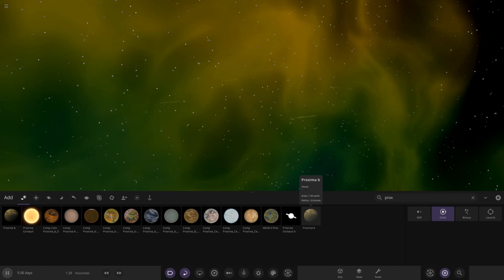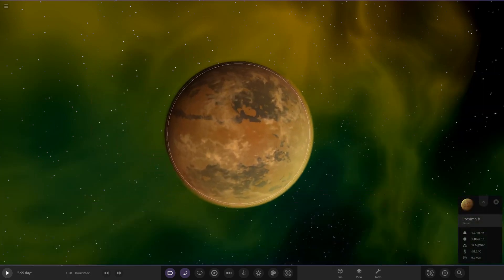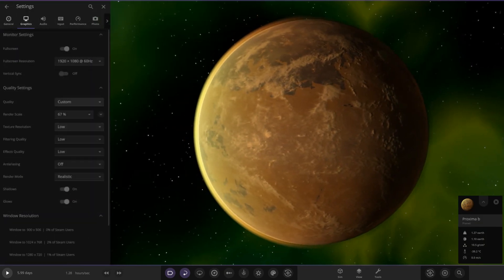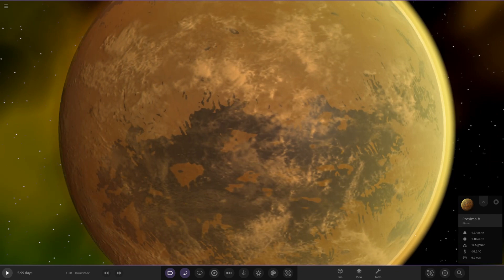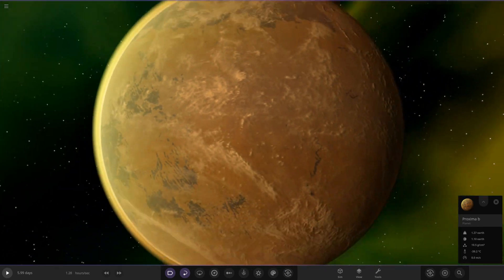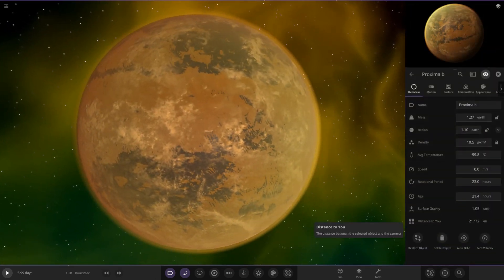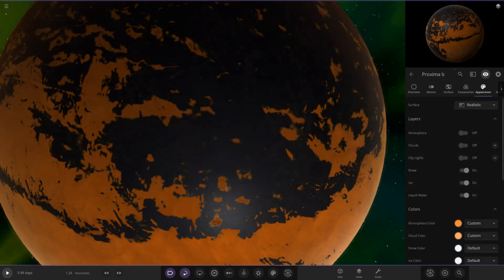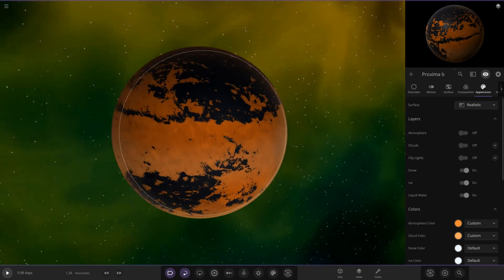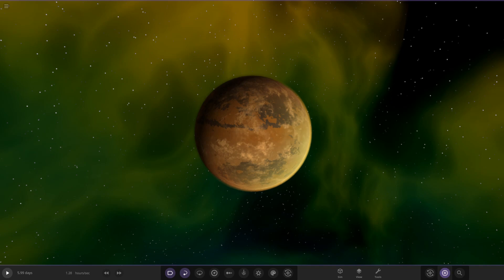Starting off with Core's object — let's go ahead and place it in with the simulation paused. Here is Core's Proxima B. He's gone with a bit of water to fill this one up, with a pale sandy yellowy atmosphere colour — kind of like a scorched Earth, although it still has some water areas. Size-wise it's similar to Earth stats, a little larger in this case. You can see some more water in the north as well. There's Core's version of Proxima B.